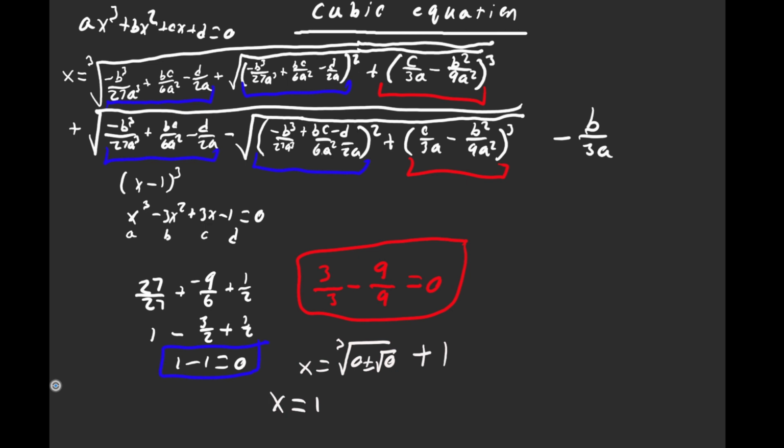And in this example, we see that x is equal to 1, and it is only 1, because if we were to use the roots of unity on this, we were multiplying everything by 0, so we would end up getting the solution 1, comma, 1, comma, 1. So we have a solution of x is equal to 1, but with a multiplicity of 3.